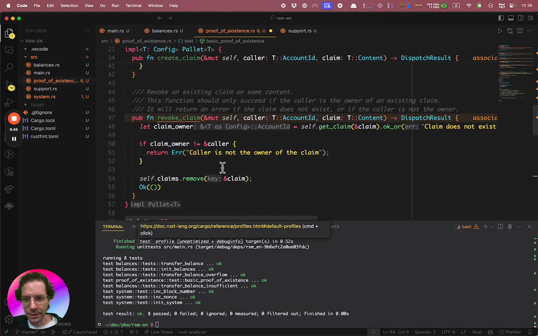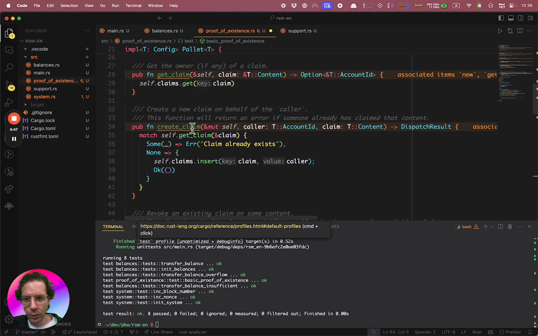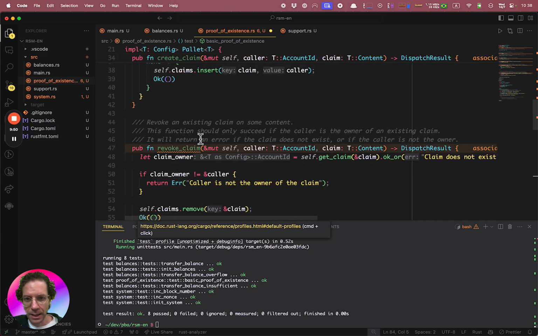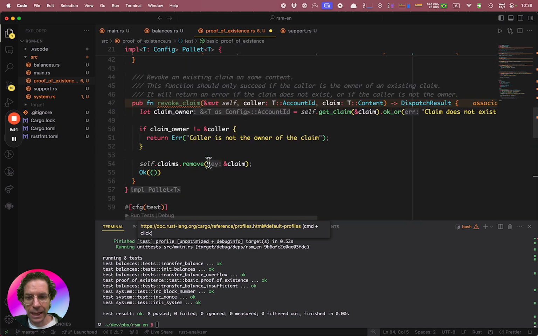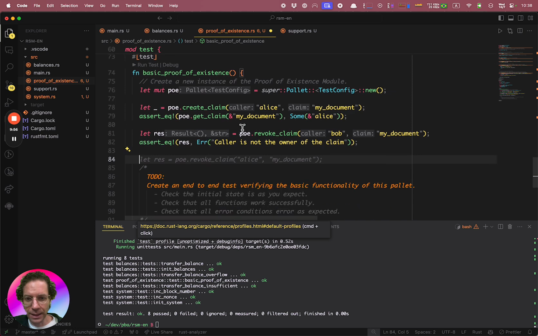So we already tested the create claim, we already tested the get claim, and let's test what else we have. We can't claim something that is already claimed, so let's test this right now.